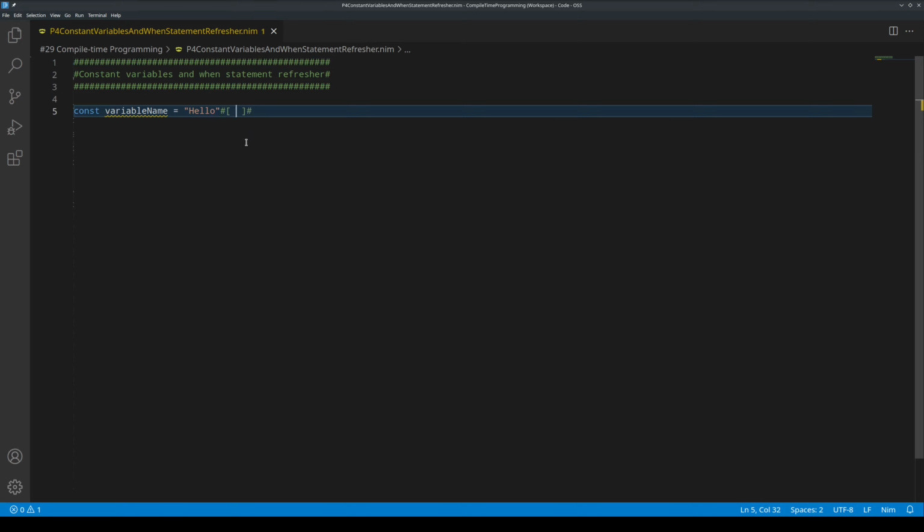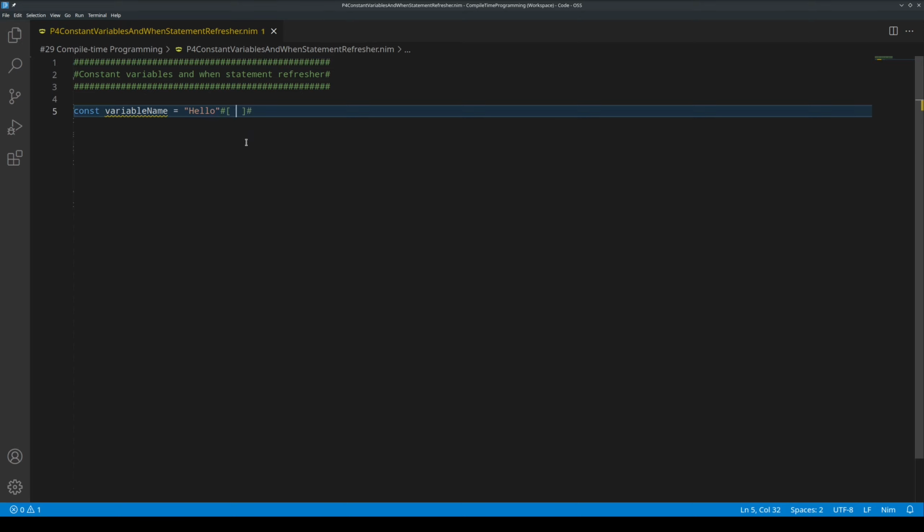Now a refresher on the when statement and some more in-depth information. A when statement is basically an if statement, except that it can only be used at compile time, the reverse of an if statement, which is only at runtime. You can also only use constant variables and variables marked with the compile time pragma.